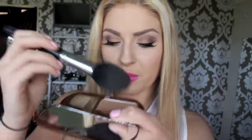My favourite brush to do this with is my Shaaanxo FB03. This is a Holy Grail bronzing brush for me. It's my favourite thing ever, and I use it every single time I bronze my face. So I just take a little bit of the product on my brush. You don't need much because of course you can build it up. You don't want to be trying to blend it out. You'd rather build up the colour rather than sit there trying to get it off.